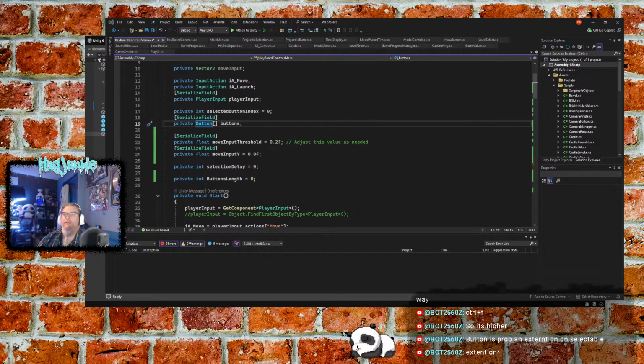Determine which of the 4 move directions the next selectable object should be found. Is active. Returns true if game object and component are active. Find selectable.